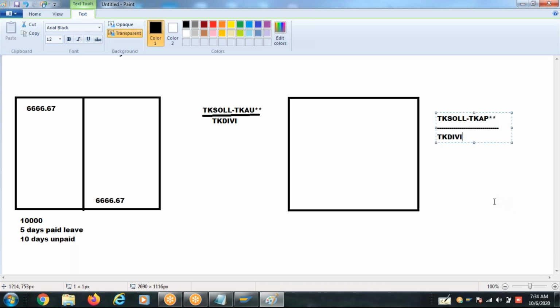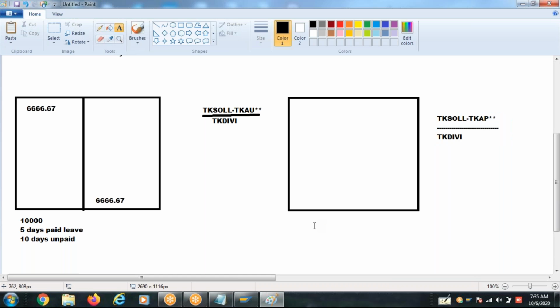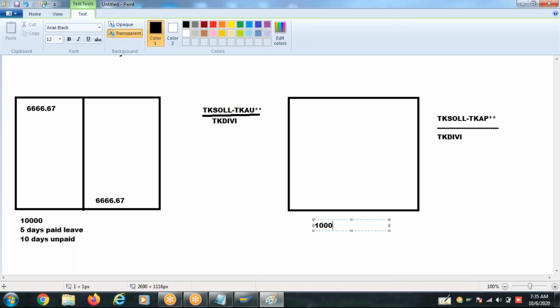Okay, so now observe this. I'm not reducing the basic salary for unpaid absence here. So here my basic salary is what? 10,000 into active days 20, so 30 minus how many paid leaves are there? 5 days paid leaves are there, divided by 30.